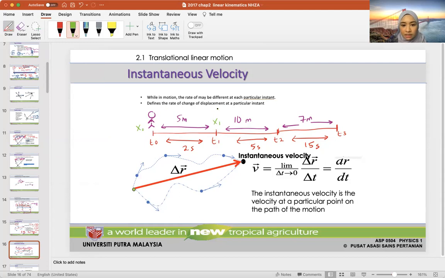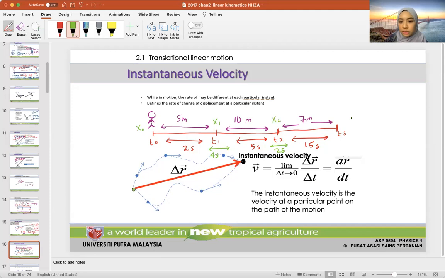And then Fatihah cakap penatnya sebab dia jalan laju kat sini. So dia berhenti selama 4 saat kat sini. Okay. And then dia bergerak lagi sebab dia dah recharge. Lepas tu dia bergerak sebanyak 10 meter dalam masa 5 saat. Lepas tu dia penat. Dia berhenti lagi dekat sini, 2 saat je sebab dia dah yakin dengan diri dia. Lepas tu dia bergerak lagi 7 meter tapi kali ni dia penat. So it took her 15 seconds to reach the final point.